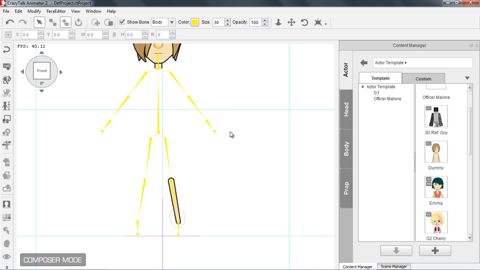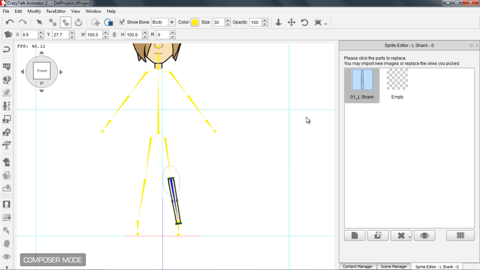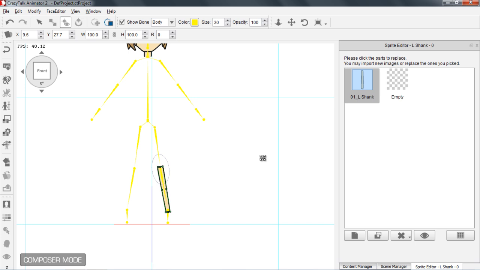So we're back in the 0 position right now. Now what I want to do is go into the sprite editor and replace all these body parts. If I'm replacing a sprite one at a time, I can select this lower leg here, for example, just to select his calf, and we can go to the sprite replace or sprite editor right here. In the sprite editor, you can see I have that sprite right there, and every separate angle will have a sprite as well. Whereas if I go to the upper leg here, that's the joint mask. We'll talk about that later. If I have the left thigh selected, then we have the empty slot right there. So let's go back to our lower leg right here, and we have that selected.